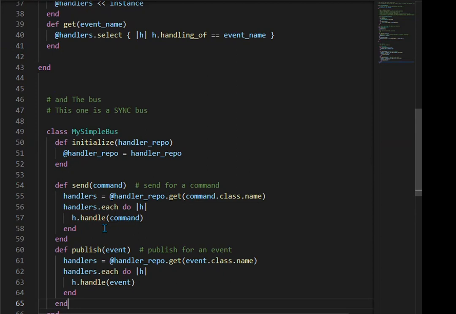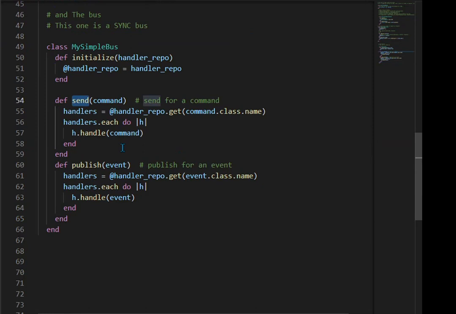I refer you to, for example, Sam Newman with Monolith to Microservices. He explained a bit, and also you can look at Kafka about delivery guarantees and all those patterns about how a message should be handled. But I won't go too deep into that, just say that you send a command and you publish an event.